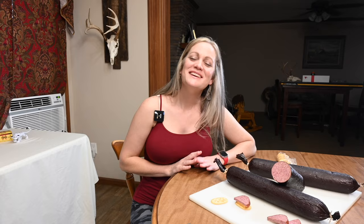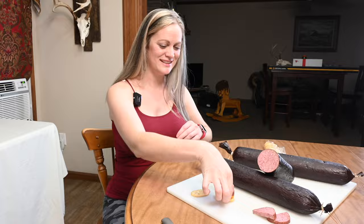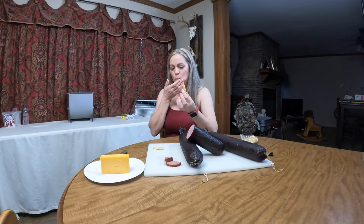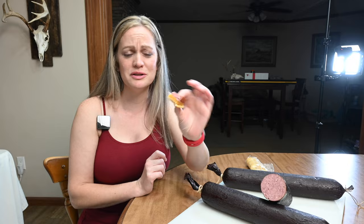So here we are with my favorite part. We get to sample. This is better than a kid's Lunchable. Don't give it to your kids. They won't like it. It's not the cheap stuff. This is the good stuff.